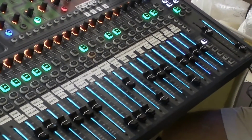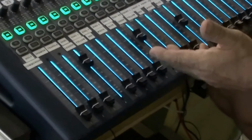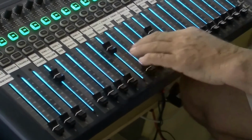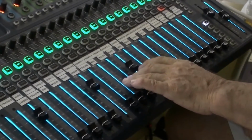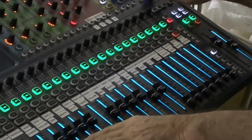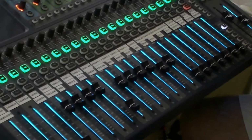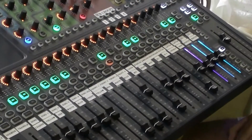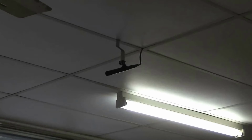Effects, we can bring whatever we want onto the effects. This is effects one, so we have the song leader, keyboard singer, and one of the guys up the front with the condenser. We'll be on effects one, we go to effects two, and the majority of the singers there, as you see, have been sent to effects two. Quite a nice mixer. But I think we'll continue the tour now and have a look at some of the other equipment.